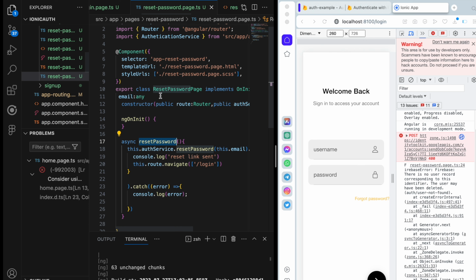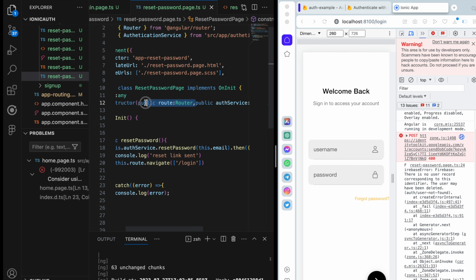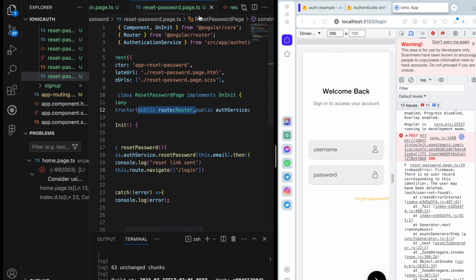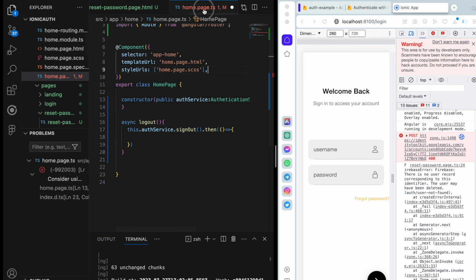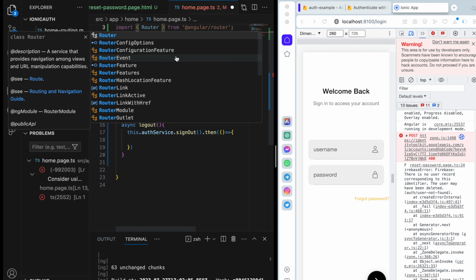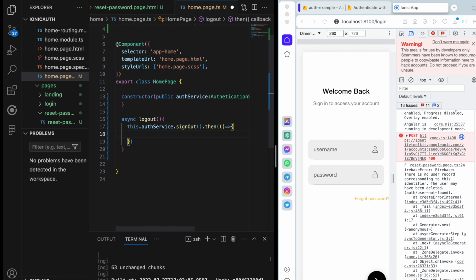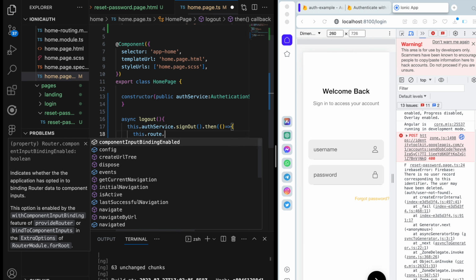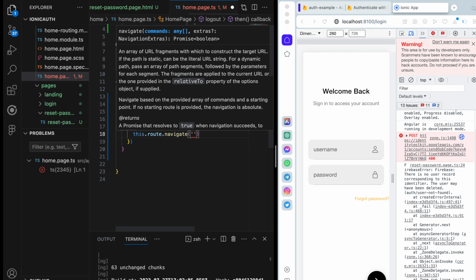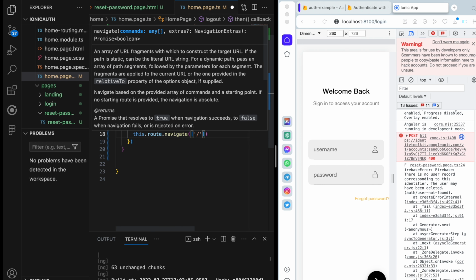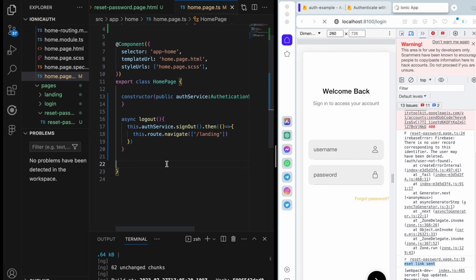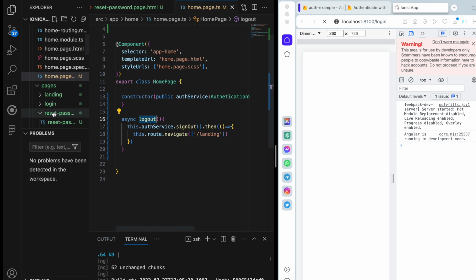Okay, let me just quickly check what I have here. It's from router. So this dot route that navigates to the start point of our app. We can say it navigates to the landing, or the login page.